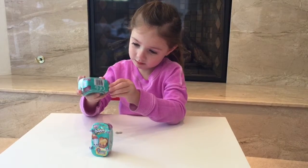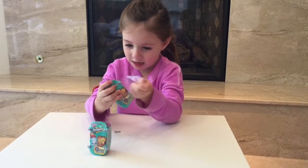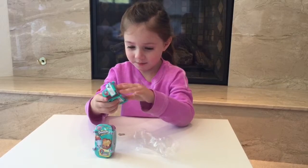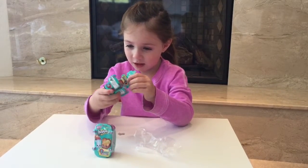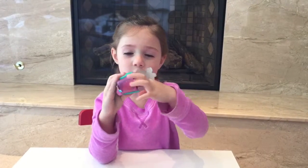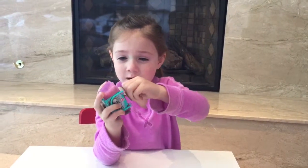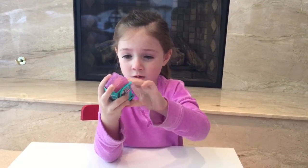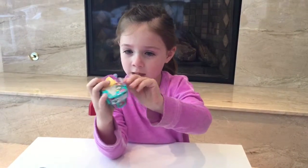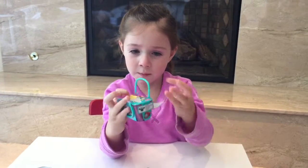I can just open my way through it. Ooh, yay! I did it. Now we just have to get this little thing off. Here are the Shopkins little things, but they're in there. I don't know what I'm gonna get. I think I'm gonna get the same one every day. I don't know. I did it. I'm opening it.